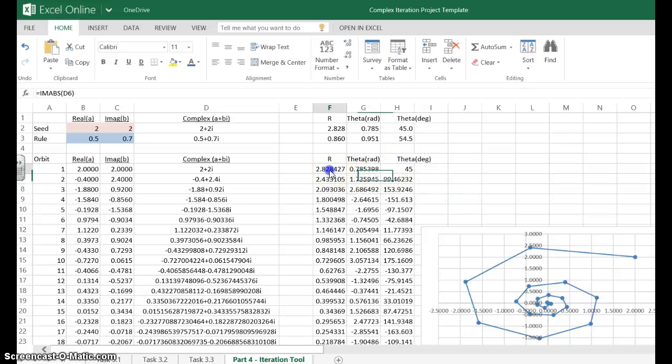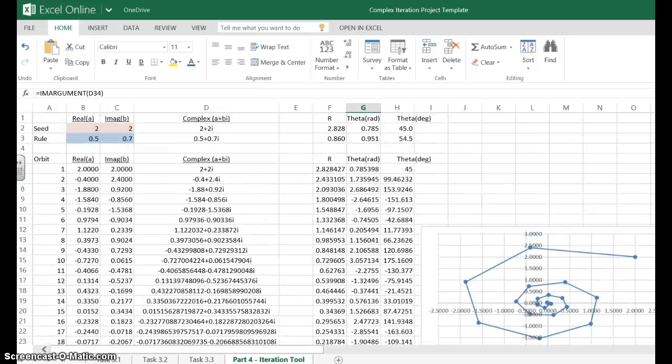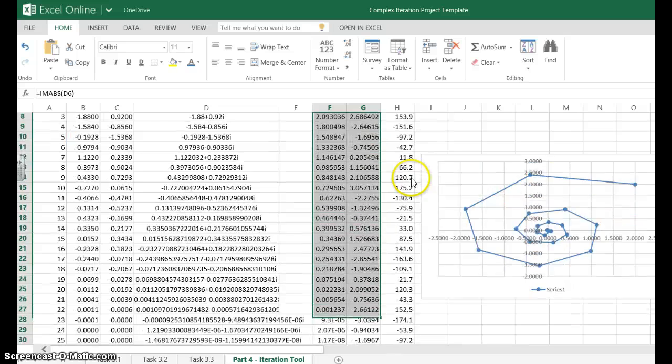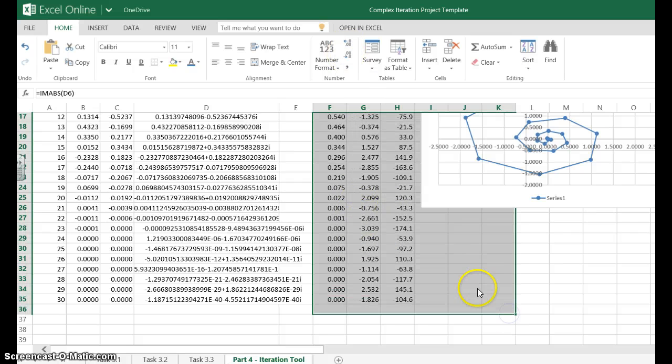And then I'm going to apply the same formatting rules here. So for the formatting rules, we're going to highlight these sections. Remember, one way to highlight is to put your cursor in the upper left area you want to select, and then hold the shift key down, and that'll anchor your selection range. Number format, and then 3 decimal points. Okay. So now we have everything we need.